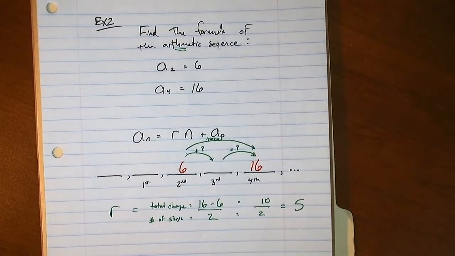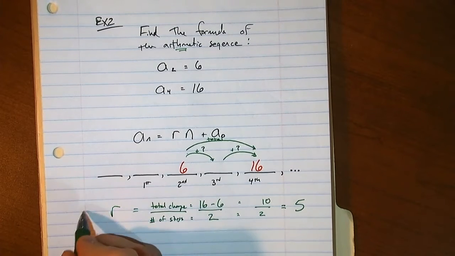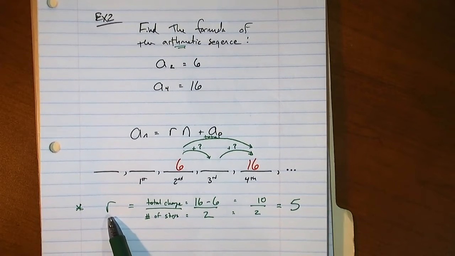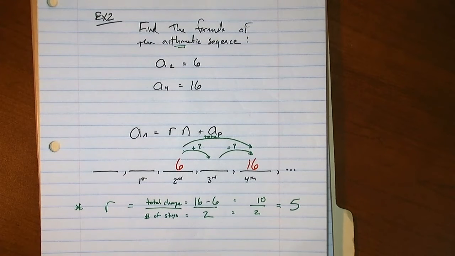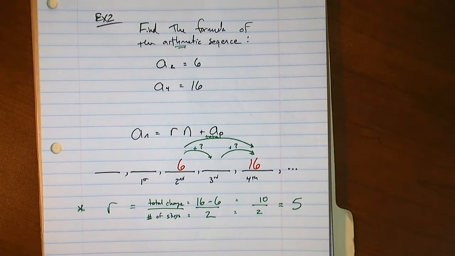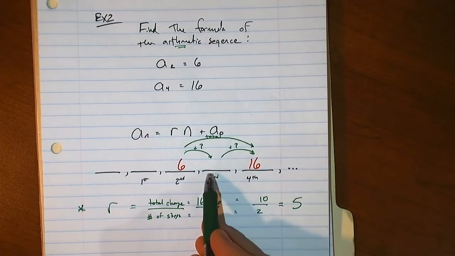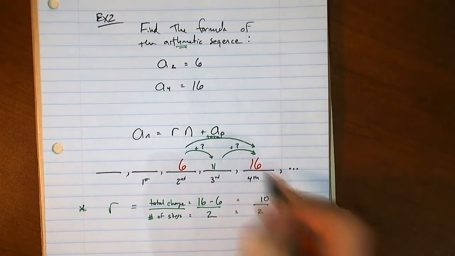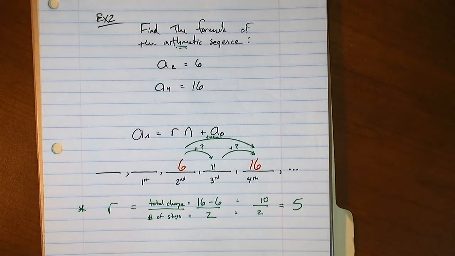Okay, now this basically becomes a formula that you can use. Total change divided by number of steps is rate of change. It's a very similar formula to rise over run, because rate of change is basically the same as slope. So this can be one way that you can do it. So now I know that my rate of change is 5. So I can start filling in the pieces that I need. Like, for example, I can fill this piece in if I want to. 6 plus 5 equals 11. 11 plus 5 equals 16. That allows me to check to make sure I got the right answer.